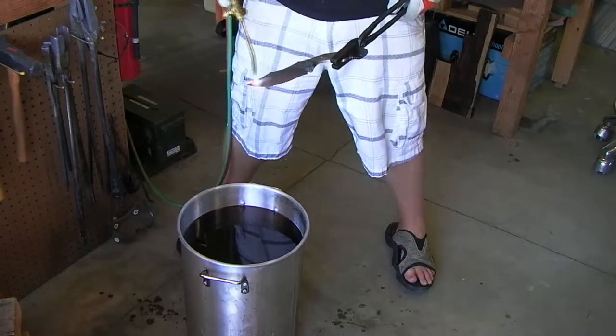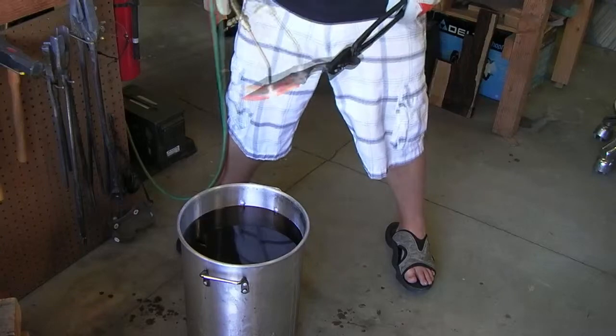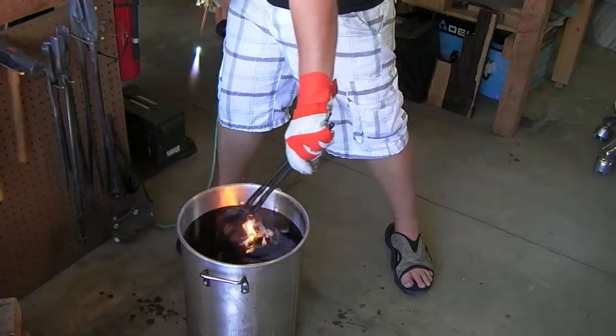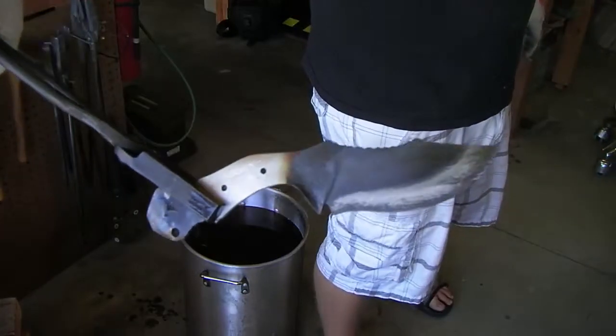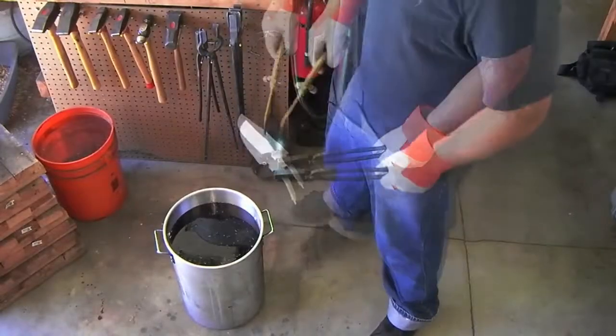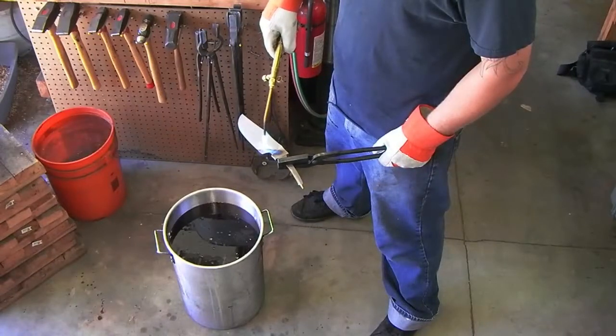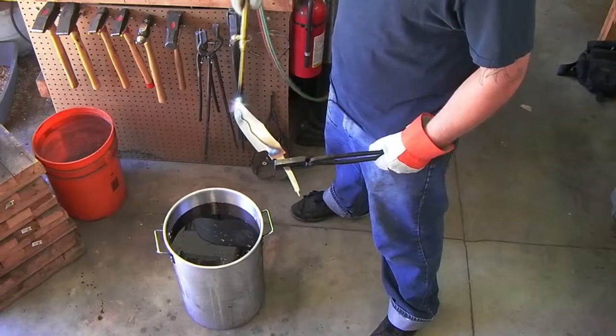A trained smith can judge the temperature of a steel by its color and by knowing what type of steel it is. An important factor in using a torch is to keep the color change as even as possible along the edge, and that the edge is kept at critical temperature for as short of a time as possible before quenching. This will ensure that both the edge is evenly hardened and that the steel doesn't burn and bubble.